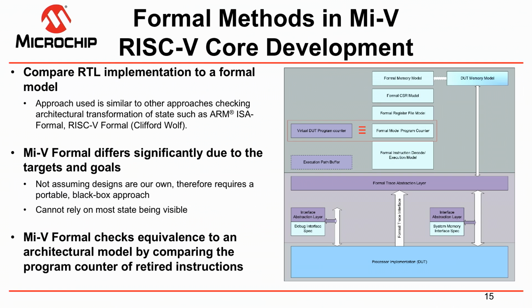And then we have this abstraction layer. The whole purpose of this is so that we can test with different CPUs without changing the way the formal model looks and works. We can abstract all the implementation details, what signals what, in this abstraction layer. Additionally, we have what we call an execution path buffer. We don't actually use that in the current cores because we can get direct access to the program counter, so we don't use that.